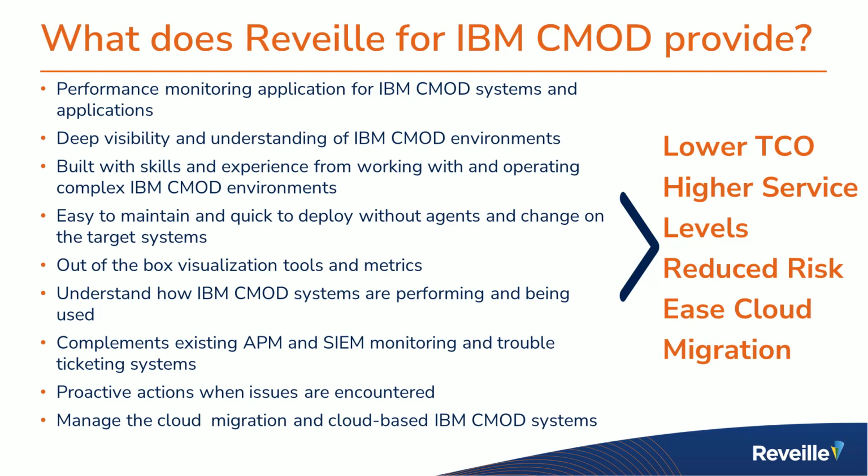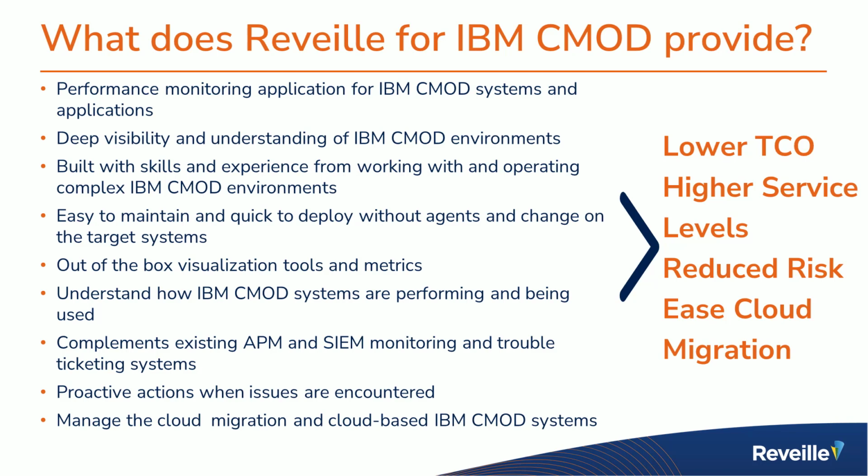Reveille builds upon decades of experience from working and operating complex enterprise content management, aka ECM, environments. It is easy to maintain and quick to deploy, without agents on the IBM CMOD systems it monitors, and without changing the target systems. It provides out-of-the-box visualization tools and metrics for managing IBM CMOD. It allows organizations to understand how IBM CMOD systems are performing and being used. It complements your existing on-premise or cloud-based APM SIEM monitoring and trouble ticketing systems.